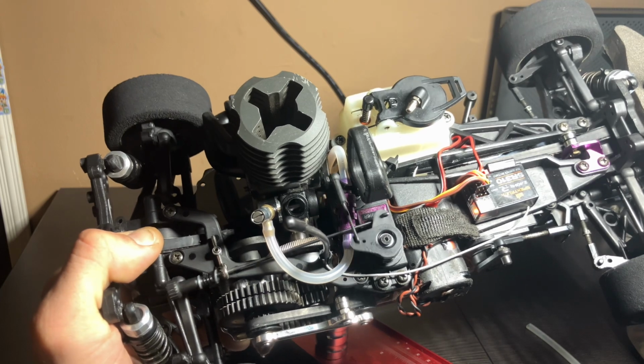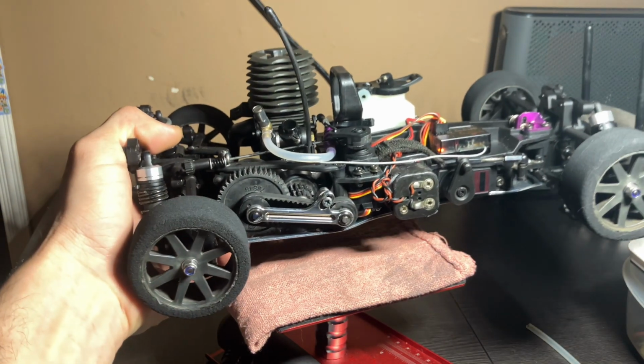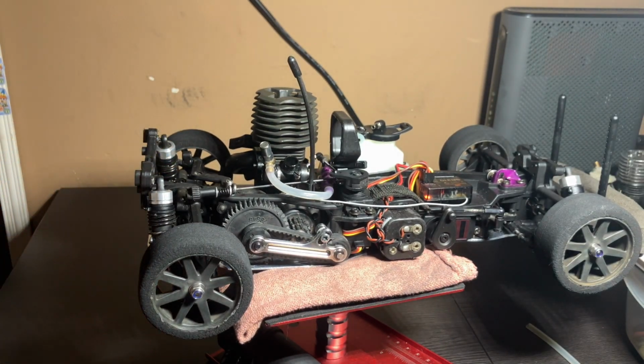Opens 100%. I have brake. I think I have a little too much brake, but that's what happens when you don't have a good controller and receiver. So you make do with what you have. You try to enjoy your vehicle and you hope not to break anything. So the next thing is to take this thing off for a test ride, see how it goes. Hopefully them gears hold up, and that's about it for now.